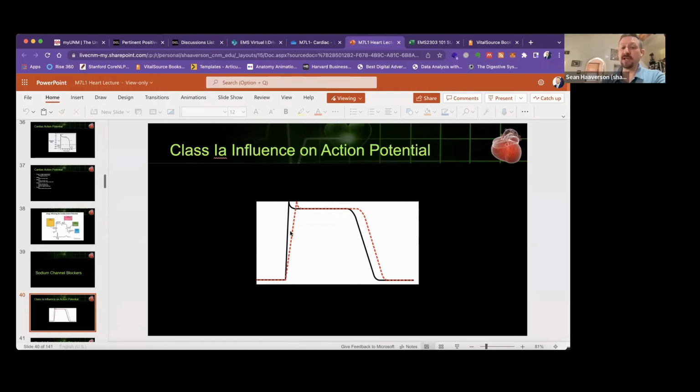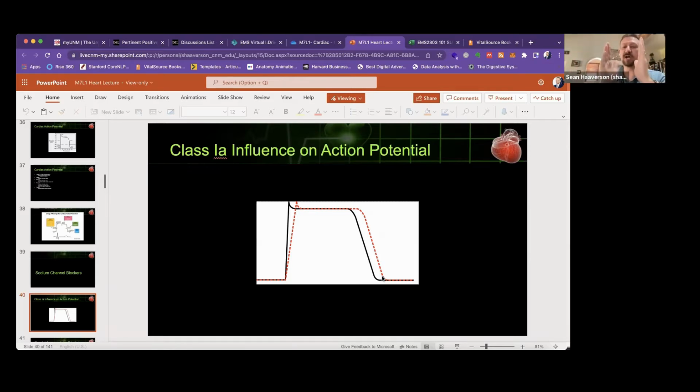So if I delay, that generally means that I might slow a rate down a little bit. And in this case, the delay is on the sodium channel side, but you can see it delays and even shifts when repolarization happens. So let's think of this more realistically. If I gave this drug to a patient whose heart rate is abnormally fast, and it qualifies, I give this drug.